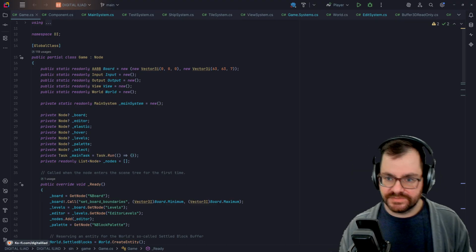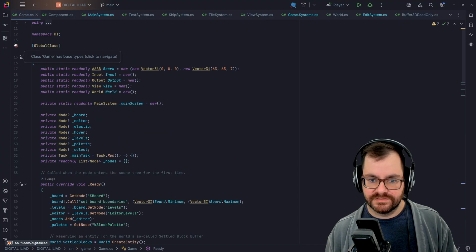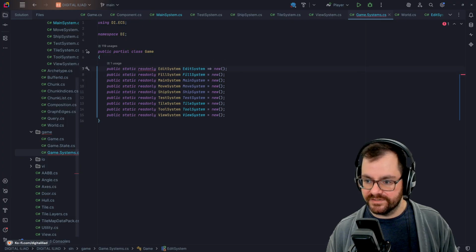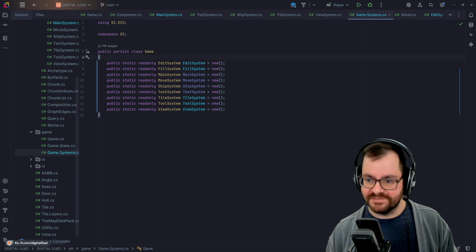I tried to add system references like this, where you could just say, if game input views count is greater than 0, just game view system run. This wasn't working yesterday for a hilarious reason, which is in the script that was declaring them all. This is deeply embarrassing for me. Instead of just equals new, I had the expression body ligature thing, the arrow equals. So it was just making a new edit system every time it was being called. It was deeply embarrassing.